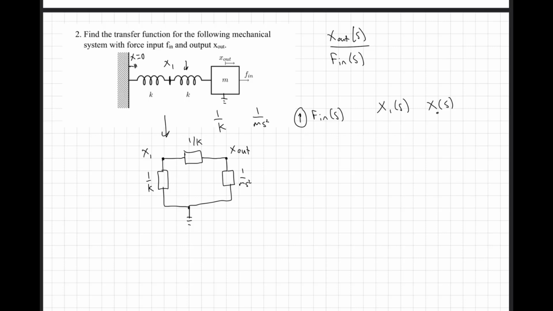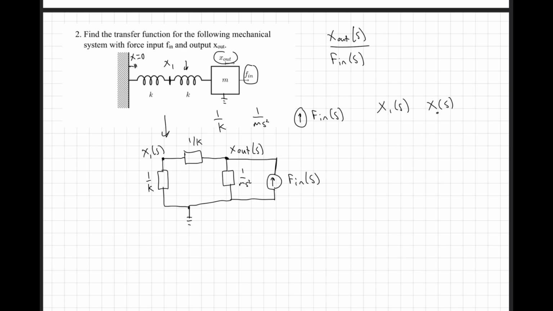And then we need to add the source for this. We have a source here, Fn. So we're forcing the system connecting to x out, this node here. And we have a current source. We'll draw the current source going from ground through the circuit. So here we have Fn of S. So now pretty much everything is in the S domain, and we simply need to apply some circuit laws.